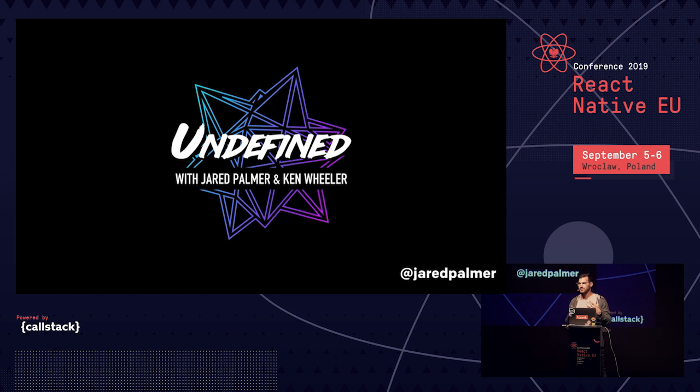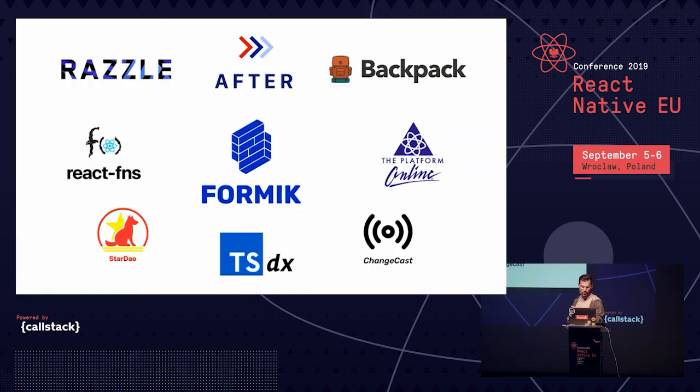I mentioned I work in an agency. And in doing all of our client work, I'm a firm believer in the open source movement, and so I oftentimes open source some of our tools whenever possible. So this is the current open source portfolio. Razzle is a build system. After.js is like a Next.js sort of clone, but built with React Router. Backpack is a build system for Node.js. TSDX is great for building TypeScript packages, like create React app, but for TypeScript packages. But the granddaddy of them all is Formik, which is a utility library that makes it really, really easy to build forms in React.